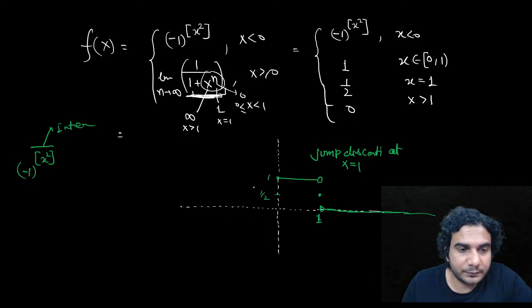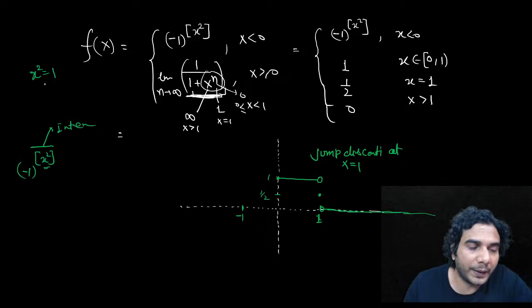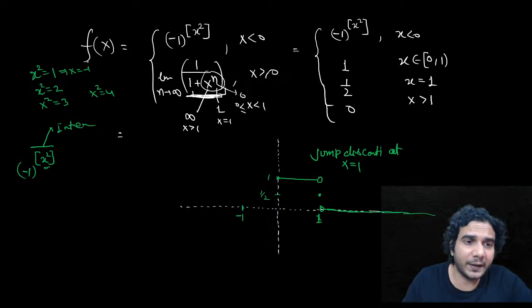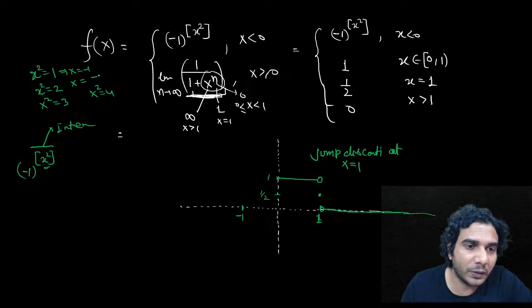Okay. So if we check in minus 1 to 0, it will be minus 1 only, right? So see what these points will be. Minus 1 to 0. x square is equal to 1. x square is equal to 2. You'll have to crack these points. x square is equal to 3. x square is equal to 4. So from this you'll get x is equal to plus minus 1. We are interested in negative values. From this you'll get x is equal to minus root 2. From this you'll get x is equal to minus root 3.